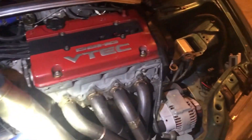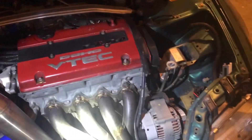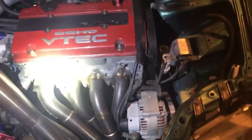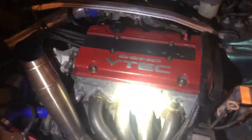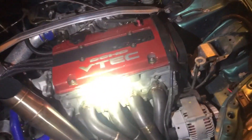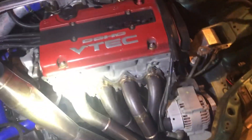From what I've been told, it's got an H23 non-VTEC crankshaft, so it is a 2.3-liter stroker. It has Type S pistons and high compression on the head. It looks like it's probably true — it's been shaved down a little bit to raise the compression a tiny bit more. So it is an all-motor high compression build, quite obviously.